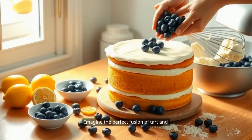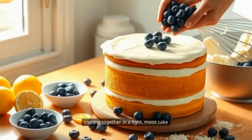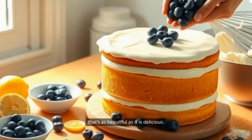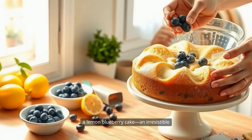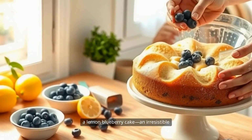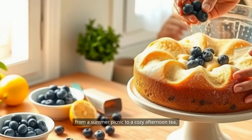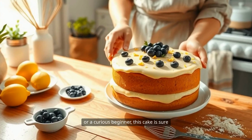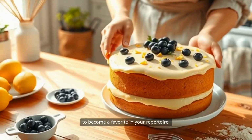Imagine the perfect fusion of tart and sweet, a symphony of citrus and berries coming together in a light, moist cake that's as beautiful as it is delicious. Today, let's embark on a journey to create a lemon blueberry cake, an irresistible treat that's perfect for any occasion, from a summer picnic to a cozy afternoon tea. Whether you're an experienced baker or a curious beginner, this cake is sure to become a favorite in your repertoire.